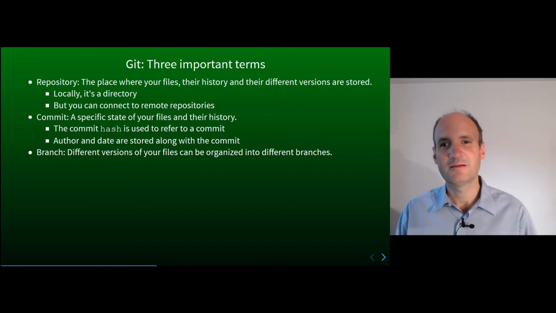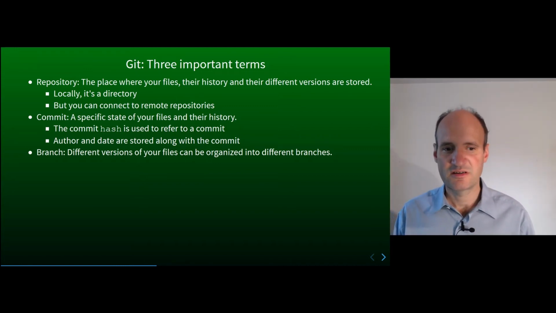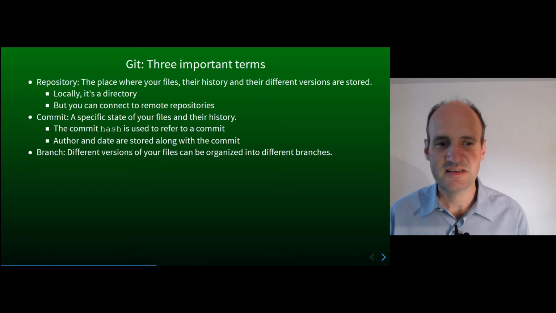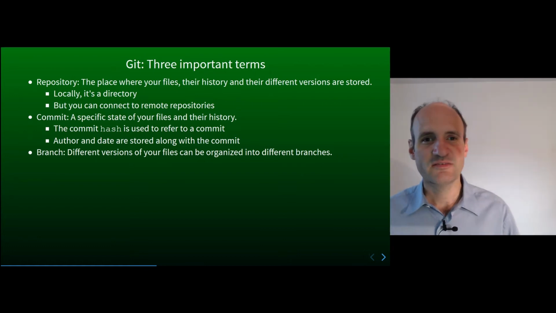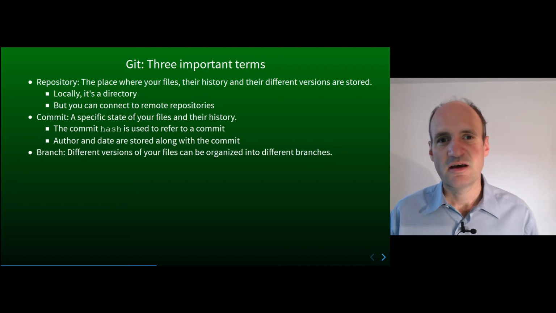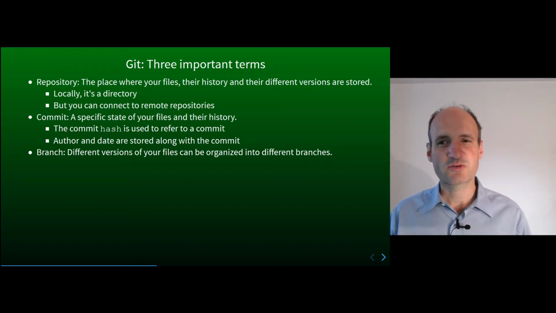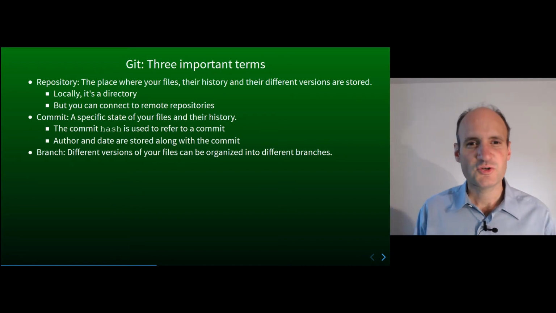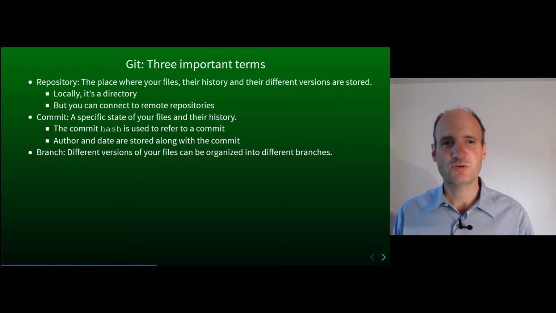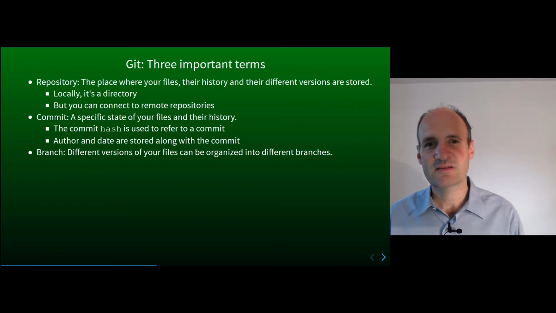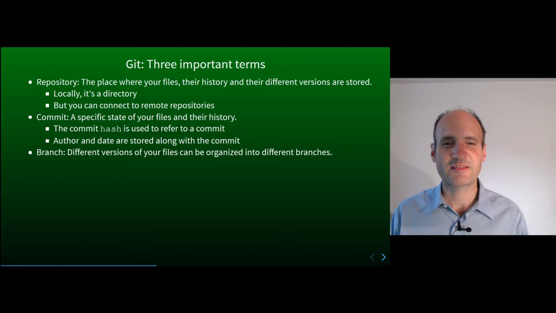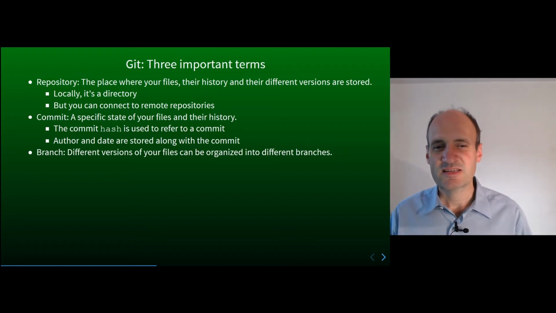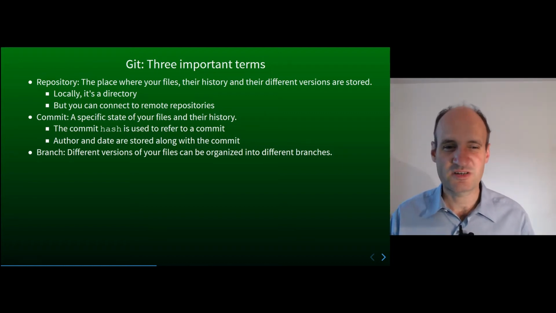Then there is the commit. Commit is the specific state of your files and their history. And you can reference those commits by citing their so-called commit hash. So that's a long string, and the first few characters typically are unique, so you can just refer to a commit and go back to that commit, or tell another person, hey, please explain what you did in that specific commit.